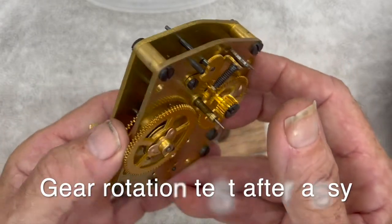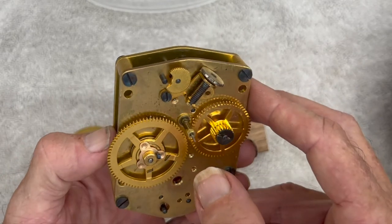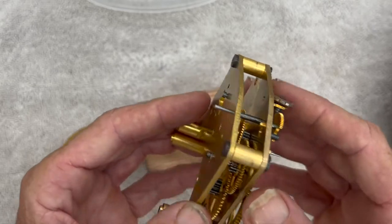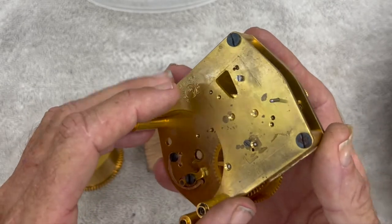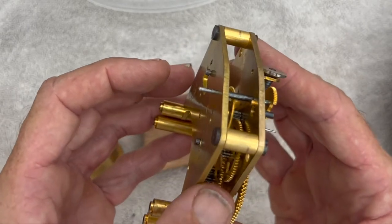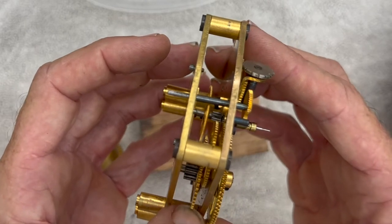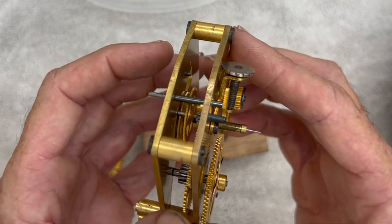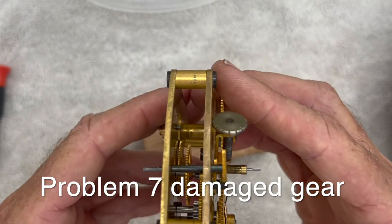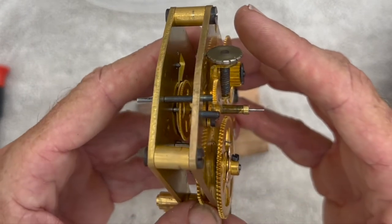So the movement is partially assembled now. I've cleaned all the pivot holes. I've cleaned the pivot pins, polished the pivot pins, straightened the one shaft that needed straightening right there. And then you can see, it works pretty good. I see a little wobble in that gear there where it's slightly bent, but I don't think that's going to affect anything. This is a really precision made instrument back in the day.